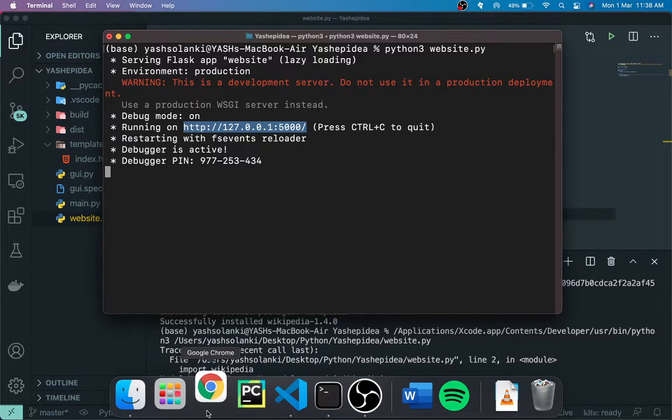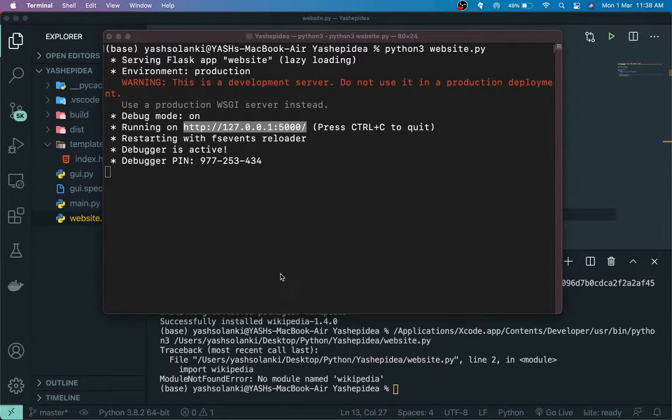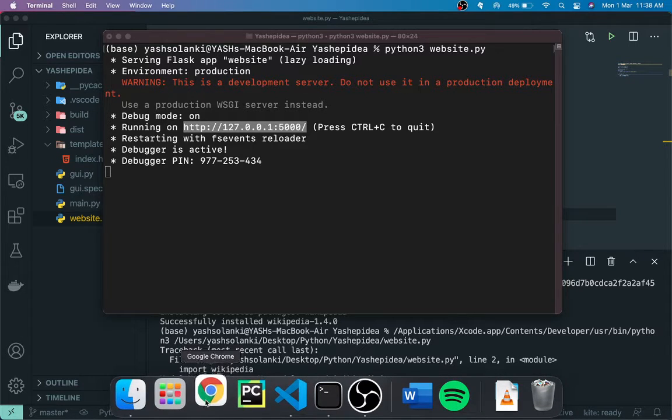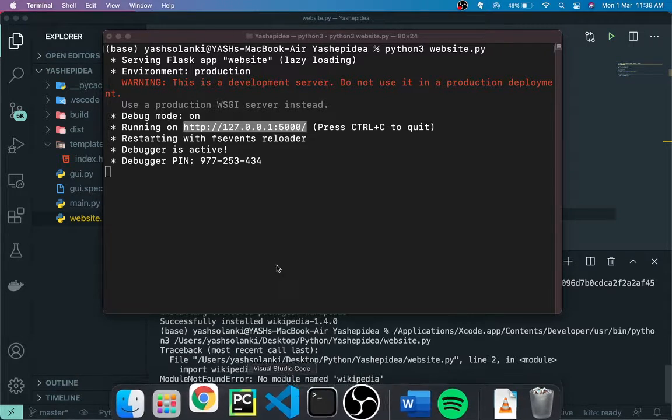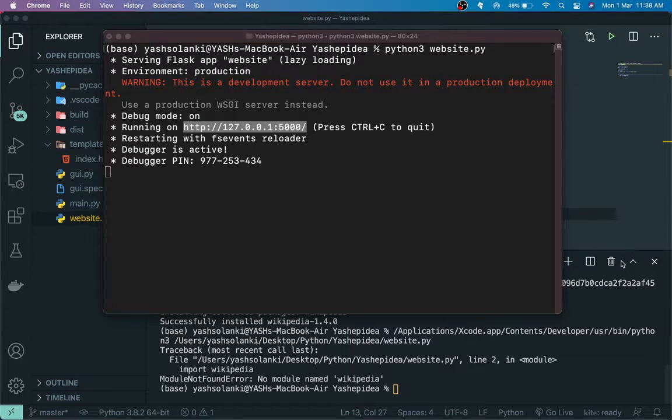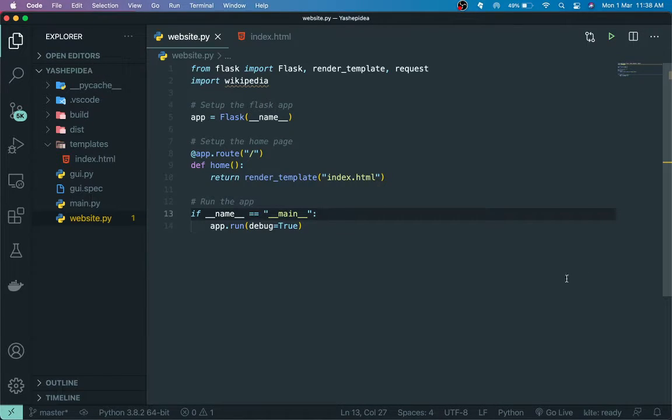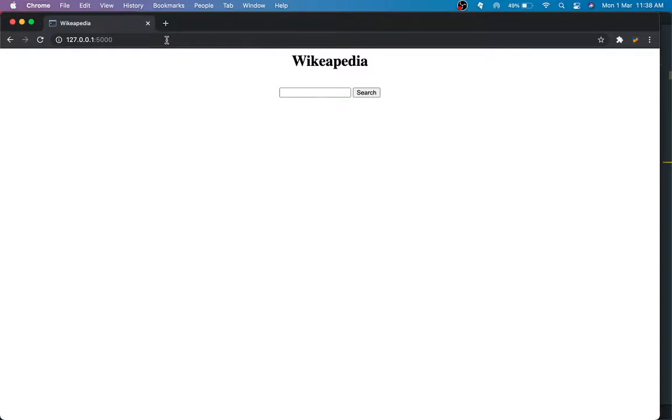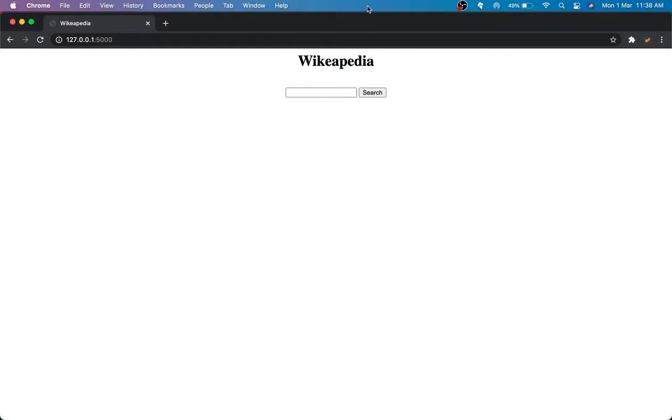Okay, so let me just open up my Google Chrome. It's taking a little while since I'm recording, and OBS is, as I told you, pretty heavy software. Let me just close all of the useless terminals, and now I'm simply going to paste that URL in this search box. That's all you need to do, and there we go. We get Wikipedia, and that's pretty cool, right?